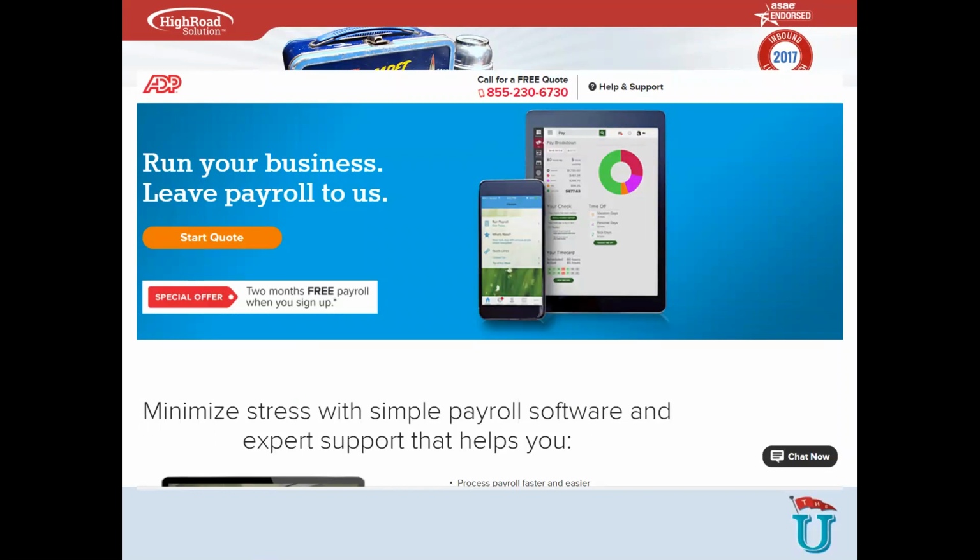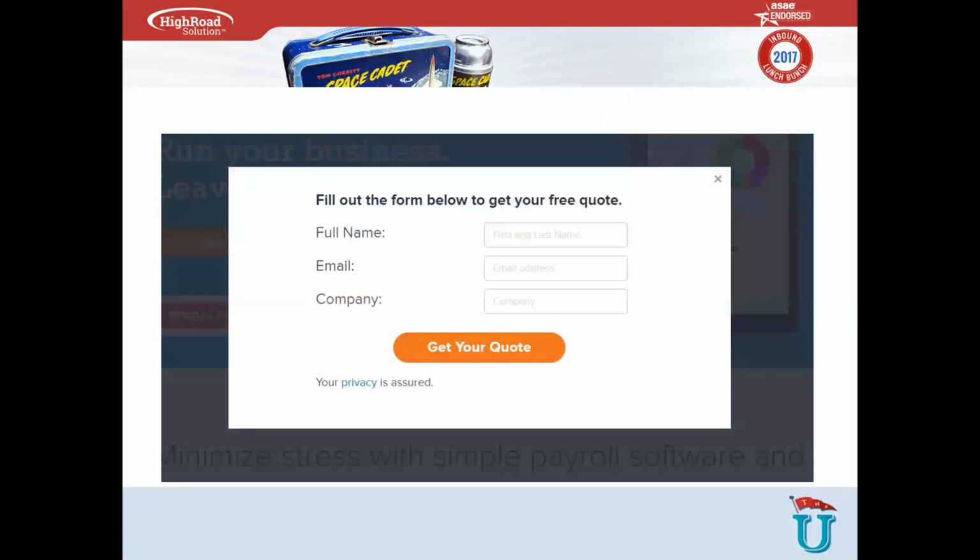And now here I start my process, right? I just went from the top of the funnel and I'm moving into the middle. And they're now coming in saying, hey, member special offer, and start your quote. Right now, they're giving me all these options for how to bring me in. Now, I might abandon ship right here and leave. And that's okay. But for the people that start the quote, now I'm coming to this.